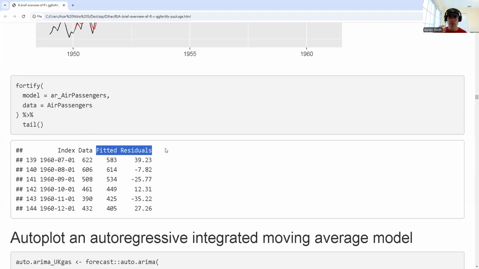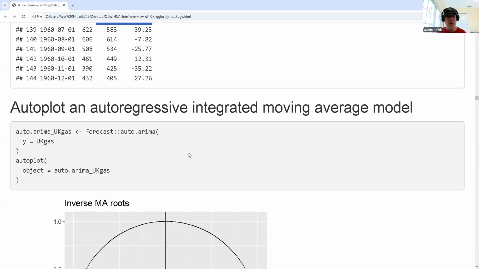If I want to analyze the fitted values more precisely, I have it just sitting in this object ready for me to grab. If I wanted to analyze the residuals, which is a huge aspect of statistics, I've got it for me in an easy spot. I don't have to call some other function. I'll have to figure out which function's available. Fortify does this for me very easily.